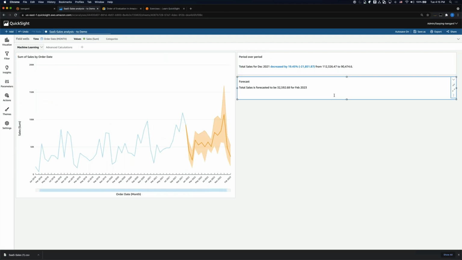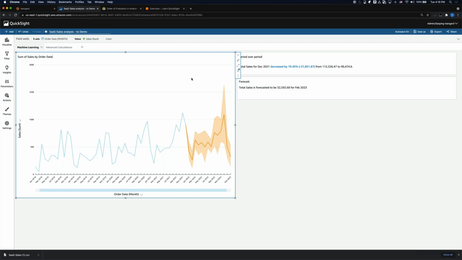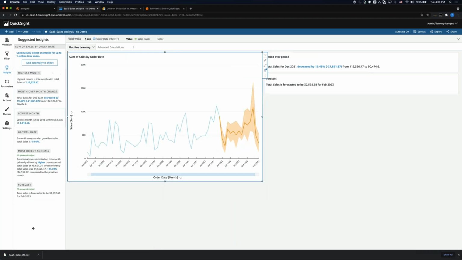Then another place we can add it is our insight. Insight is a very special but very helpful GUI element in QuickSight. We can have different kinds of computations added to an insight. In this example, we have a period over period insight, like the machine learning based, machine recommended insights. When you click on your line chart on the left, then click on insights, you get to see the suggested insights for the chart you are looking at.